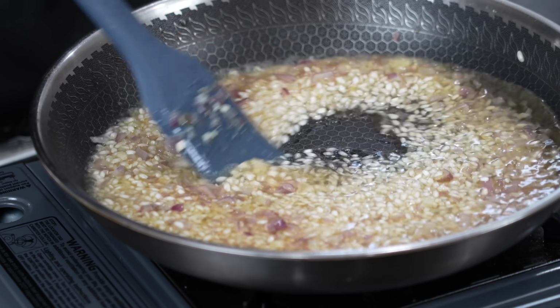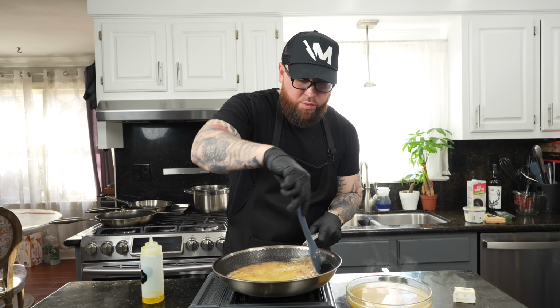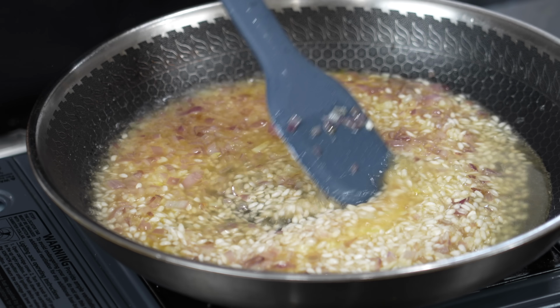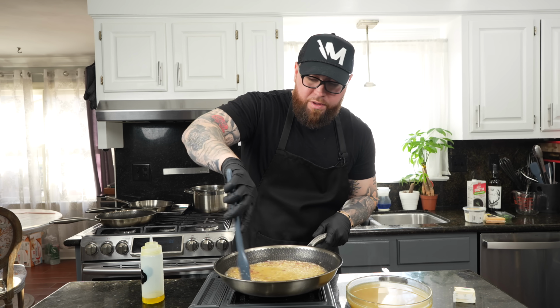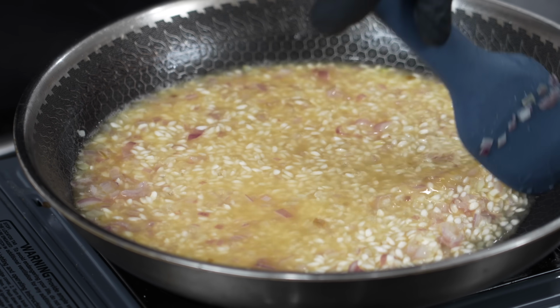That wine's going to cook off rapidly. It's going to add a little bit of acidity to the dish, which is nice because there's a lot of fat and creaminess from all the Parmesan we're going to add later. So you need a little acid in there. So if you're not going to use any wine, I would recommend using something like lemon juice to that effect to kind of help you out a little bit and give you a little pop of acid on the flavor profile.